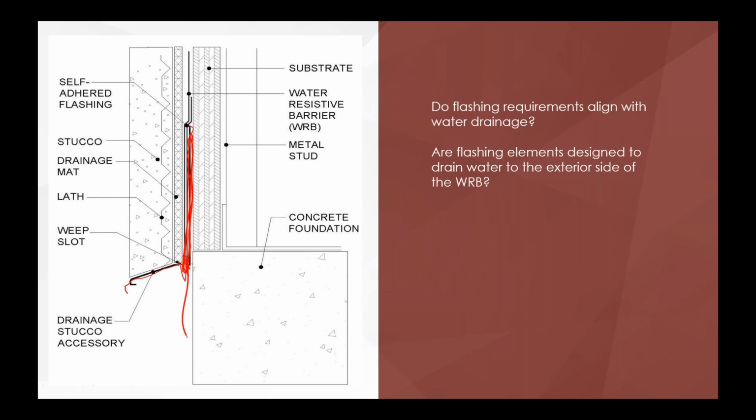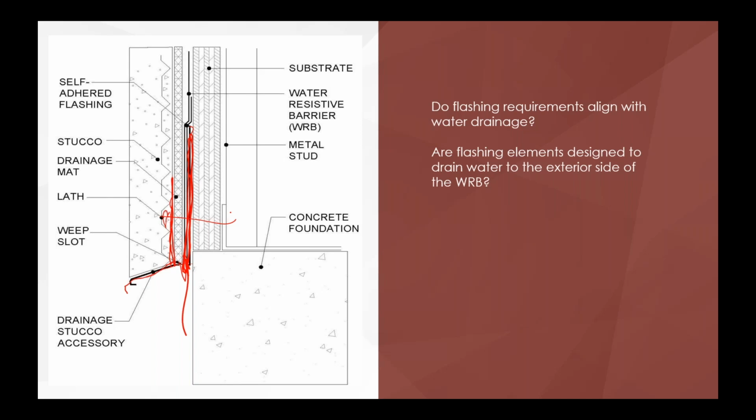But I have also seen where they'll put a stucco accessory on top of the drainage mat, on top like here. What do you think is going to happen here when I take that nail and I screw it off? I'm going to crush it. And if we're looking at this thing like an exit door, when I do that, I've got that water flowing, and now it gets behind that stucco weep screed, and now it's slow to get out. It's like I just propped open my exit door. I didn't open it wide open, I just propped it open, and now the water is really slow to get out.